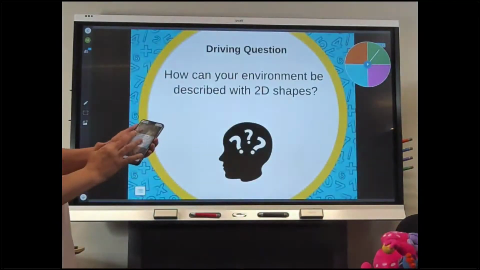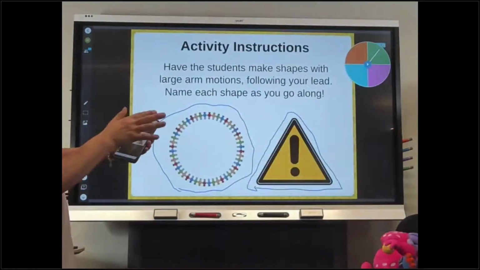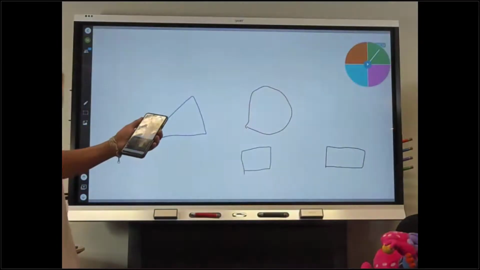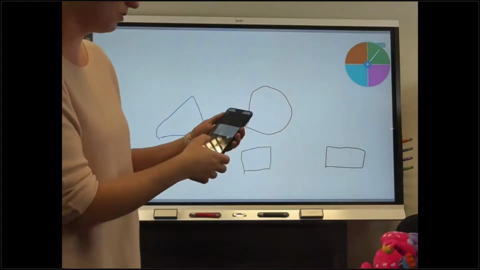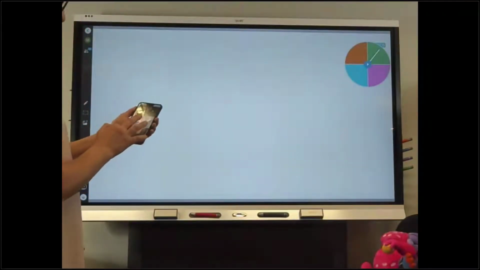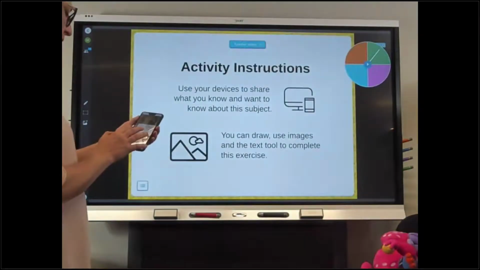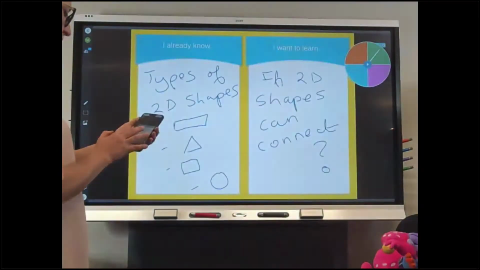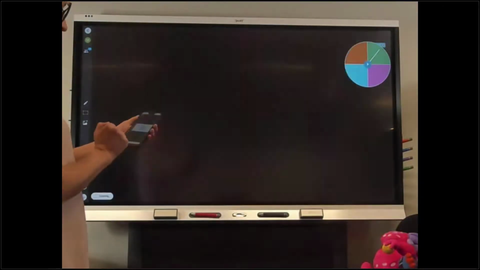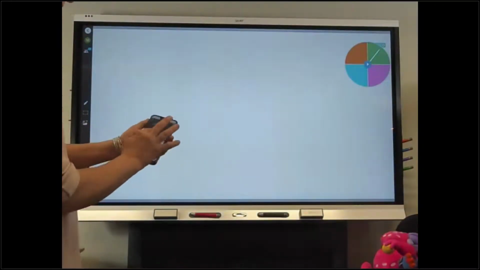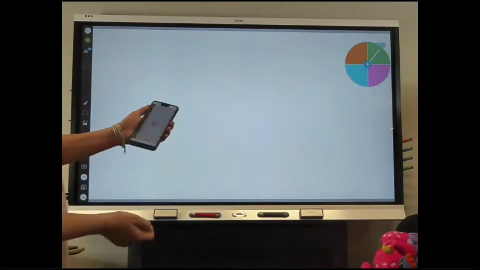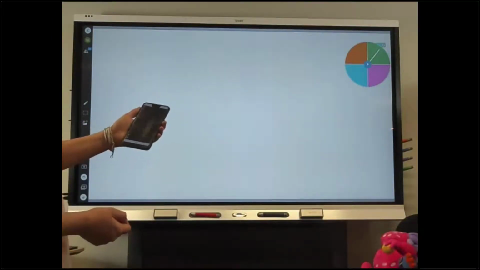If I wanted to change one of the pages, and obviously we've been in this document before and I've inked all through it, but if I wanted to, I could perhaps get to a page here, or maybe even a blank page, and in that blank page I want to make it an individual handout activity.